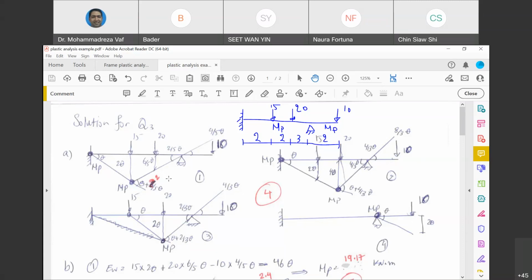So it will not be possible at the 15 and 20 at the same time. Okay, you may investigate, but it's going to be four hinges, because one here, and one here, and this one also is a hinge. So it's not possible to have four hinges. As I said, when your span wants to collapse, the minimum number of hinges for collapse is 3. Meaning, if it reached 3, it's already collapsed. So you don't need to search for the fourth one.